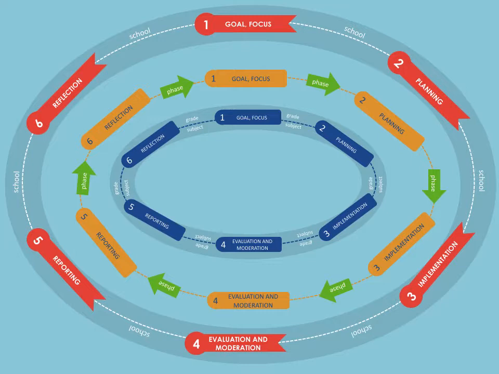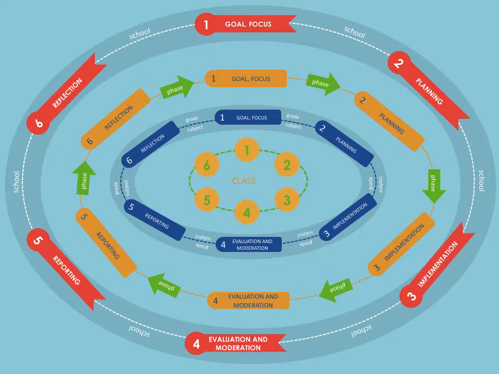Now, of course, the most important and probably the most forgotten level is the level in the classroom. We find that planning happens at a school level, often at a phase level, particularly if the phase heads meet on a regular basis. Grade and subject level, often the planning's done. And often at grade and subject level, the policy determines different aspects of how we carry things out. But the classroom level is the most neglected level. And we've got to make sure that our teachers on a daily basis, especially per lesson, are going through this curriculum cycle.